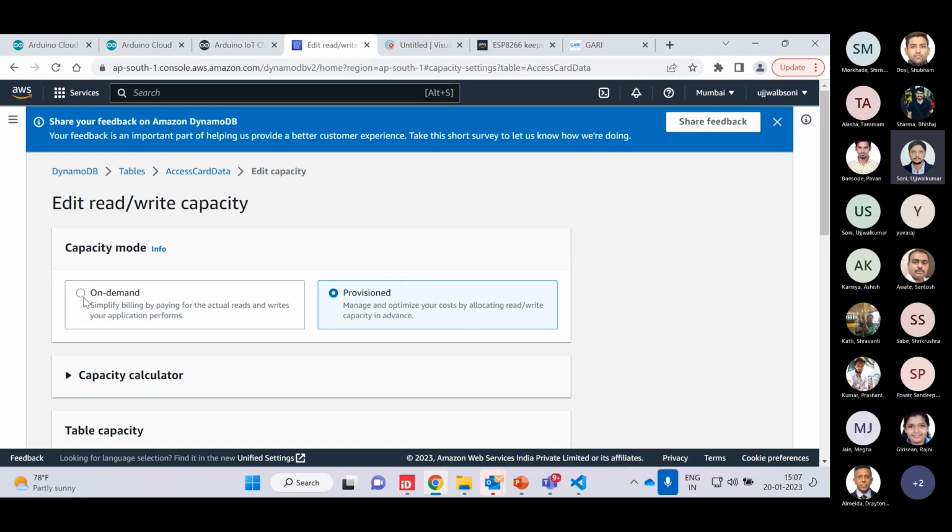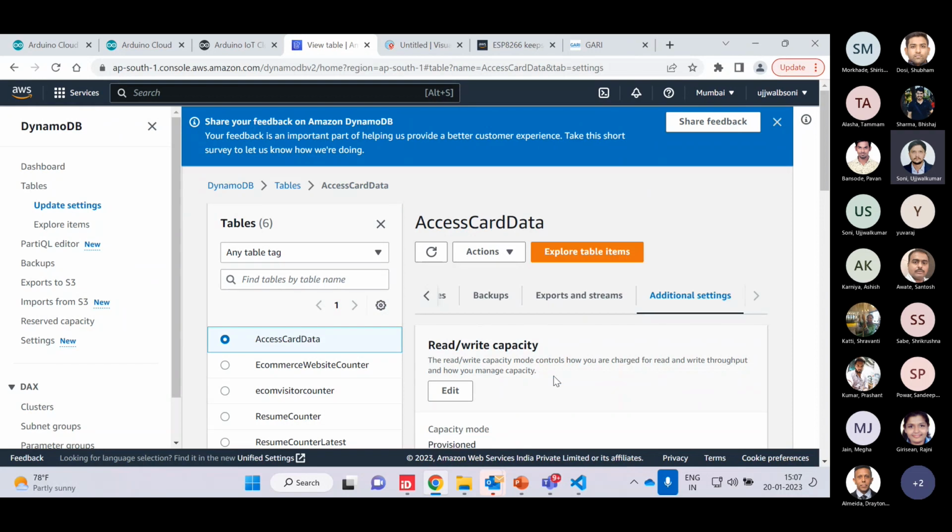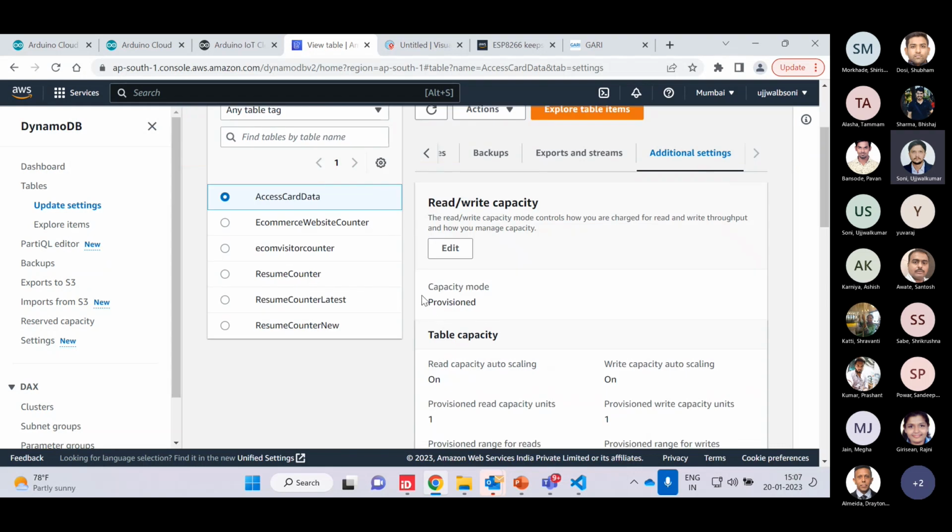Now, if you are using provisioned, then it may crash your database. So if you have multiple IoT devices, let's say billions in scale, I suggest you go for on demand and save settings. The whole architecture will be highly scalable after that. But currently we don't have much data, so that's the reason we have defined provisioned capacity mode.